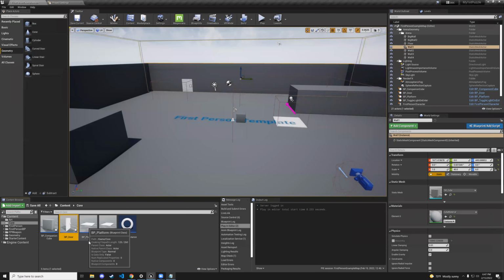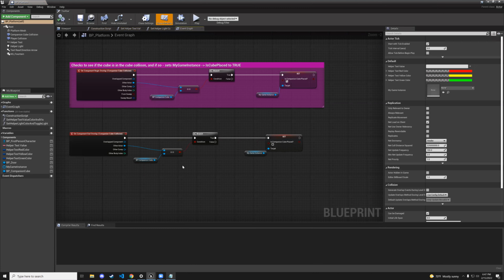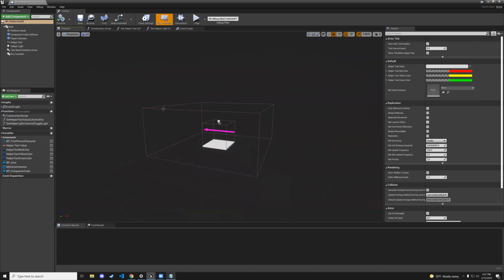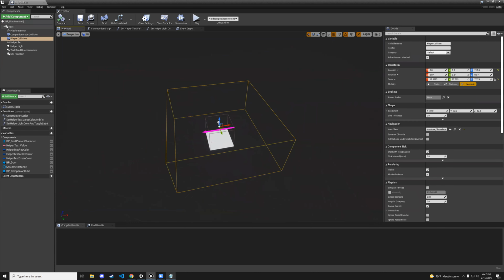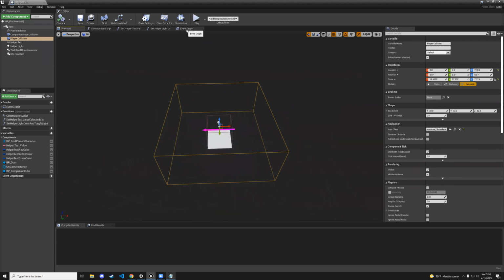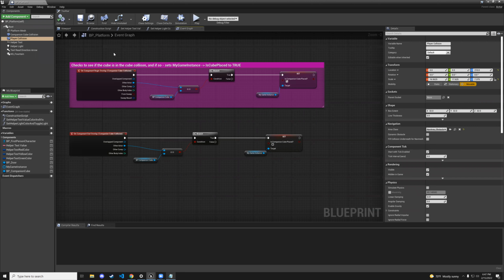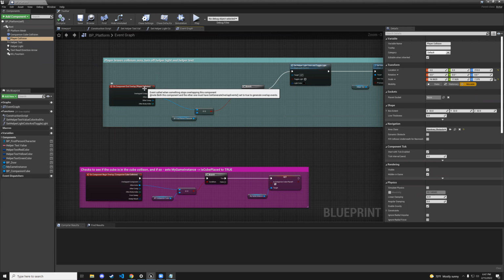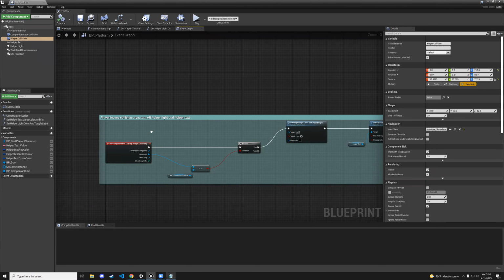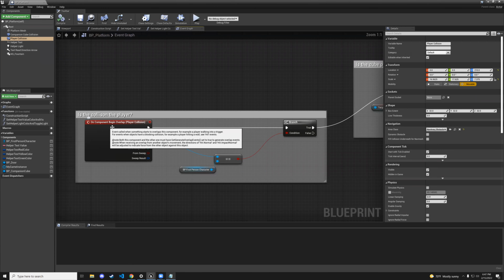I stand corrected, BP platform, my bad. I'm already off script. But the platform has the same thing. It has this outer collision for the player, and that's what we need. So we're looking for that. This is companion cube collision, end overlap player collision. Here we are, begin overlap player collision. This is the one we're looking for.